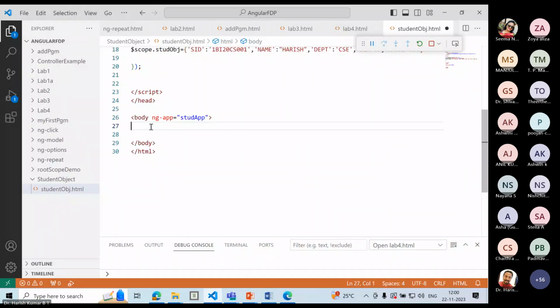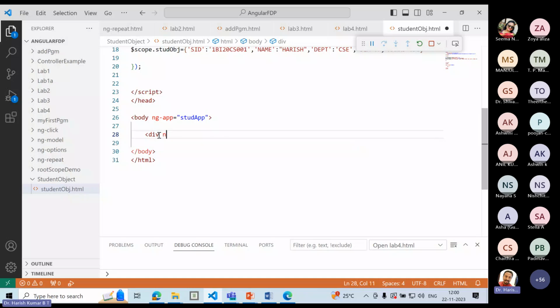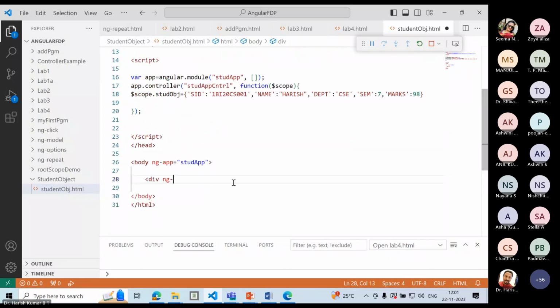Now all your ng directives work within this body tag. You can go for accessing. So div, and we'll make this as the owner of ng-controller equal to student app controller. Within this, we'll go for accessing this information and print it.